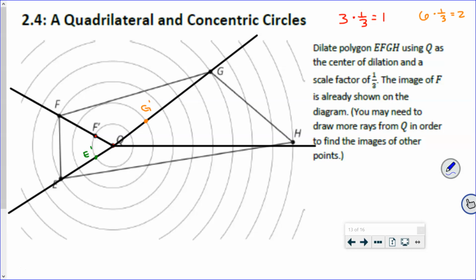And when I go through this, I see it's 1, 2, 3, 4, 5, 6, 7, 8, 9 away. And 9 times 1/3 is equal to 3. So it's going to be on that line, but 3 away. 1, 2, 3. And since my H is not exactly on that line, I'm actually going to go a little bit higher too. You guys understand, right? Okay, now we performed another successful dilation. Connect those points, forming your quadrilateral.